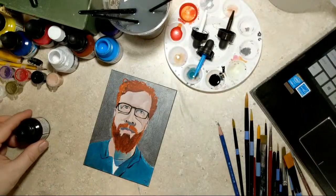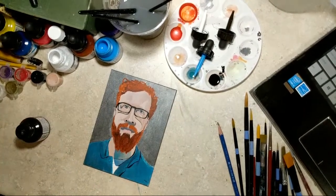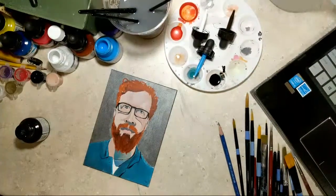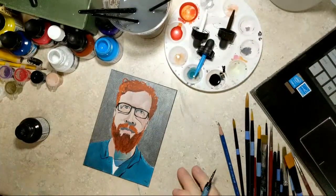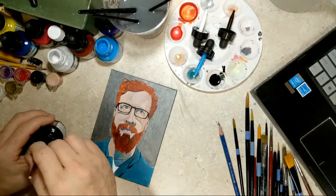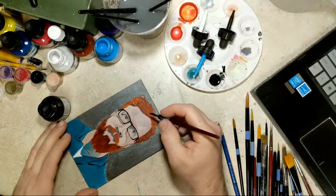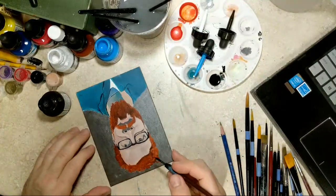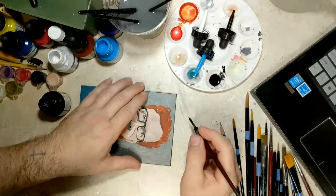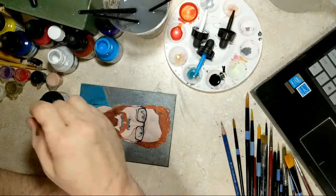Alright. So I'm just going to take a little sepia for some of the dark areas up here. Maybe.